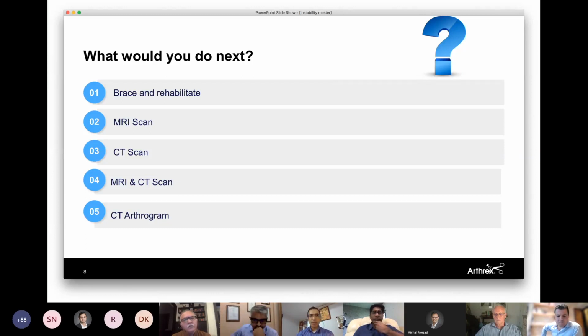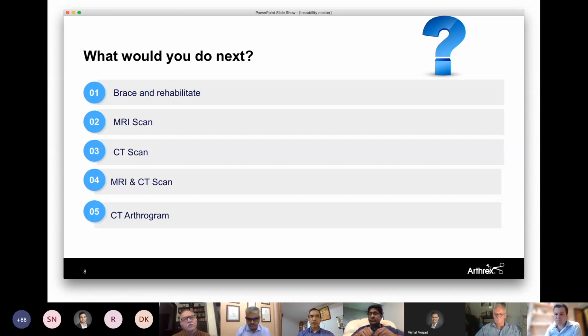But if it is a game where there has been an injury, he has a massive fall, some four people jumping on him, apart from road traffic accidents, yes, I won't do it immediately, but at 3 to 4 weeks, I would like to have it, because there have been a lot of incidences where we and others have missed the bony Bankart. And even if I miss one or two, I don't like that. Yes, Mark is right that you don't see anything other than the soft tissue Bankart in larger number of cases. But personally, in today's era, 2021, I would not leave a bony Bankart.